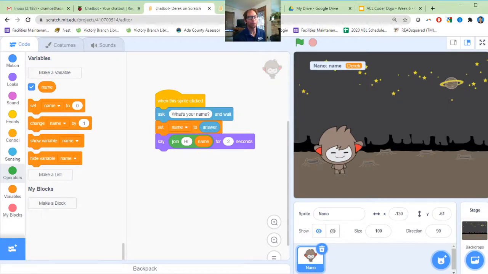If you decide one other design thing, if you decide you don't want the variable showing up on the stage there, you can go over here and there's a little check box right next to the name variable. You can click on that and then it disappears. Do you see how it's on and off the screen? Okay, so we'll leave it on there for now, just so we remember that we have that variable. It's kind of a nice visual reminder, a representation of that.